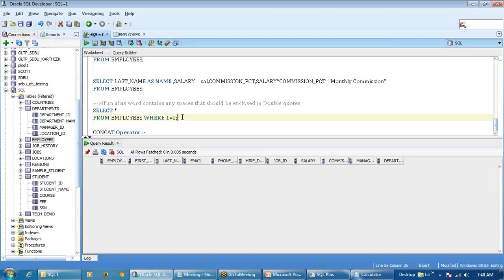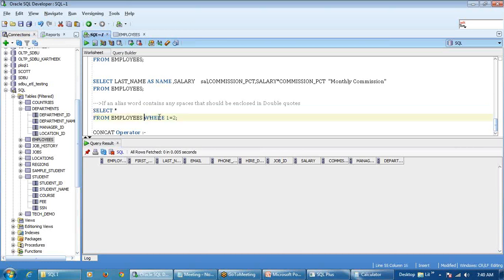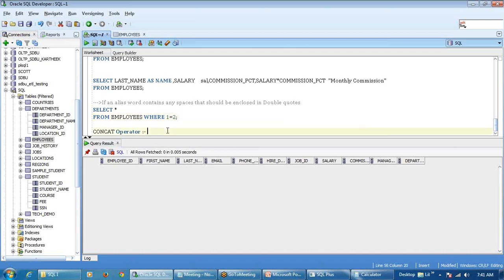So it just generates a header. Unless you are using this for formatting, it's of no use. You need not be confused about how we use a where clause; we will learn it in the next chapter. So you can even generate a blank header without any data. This way you can write the query.